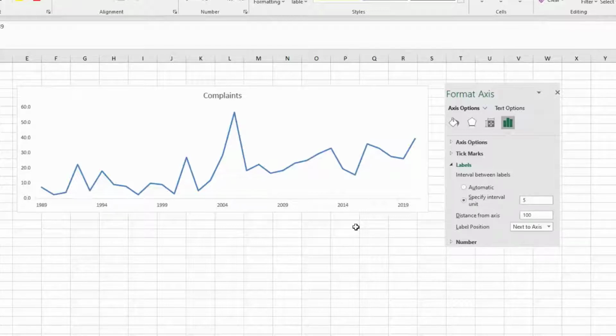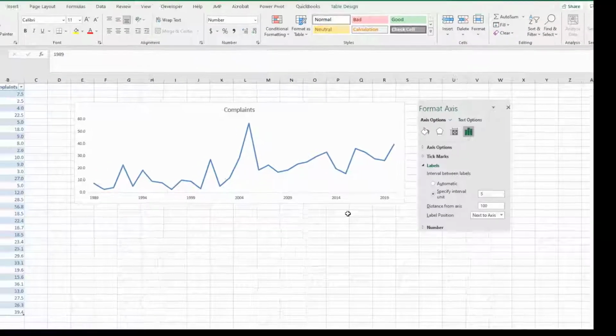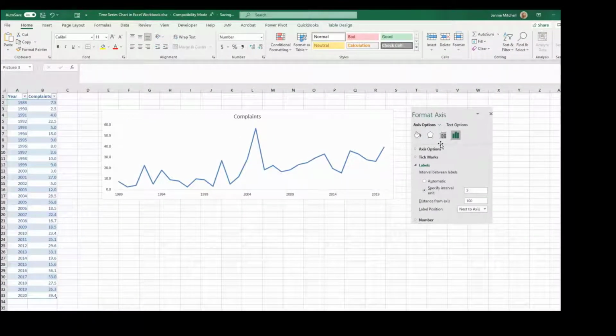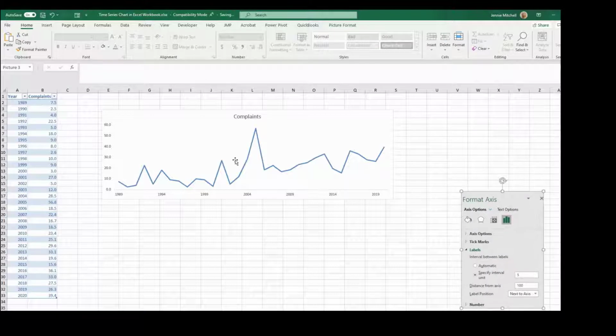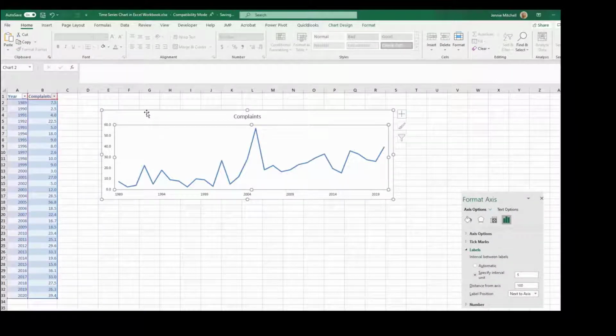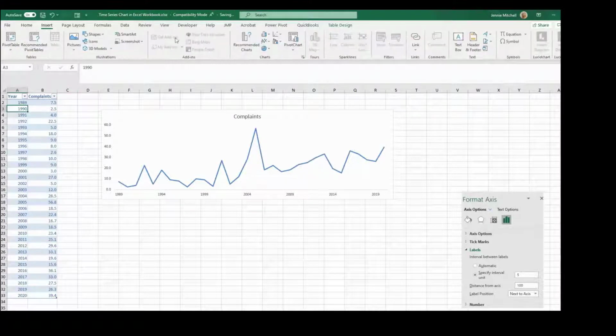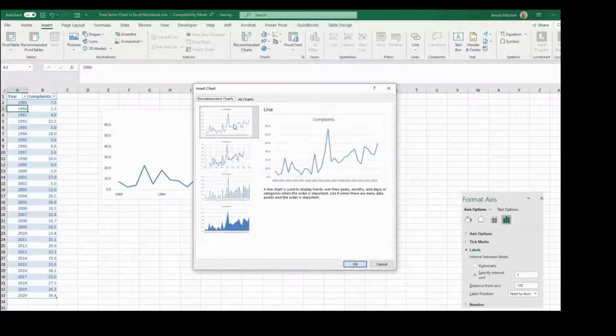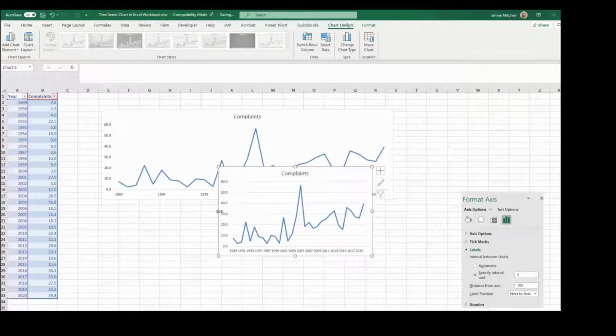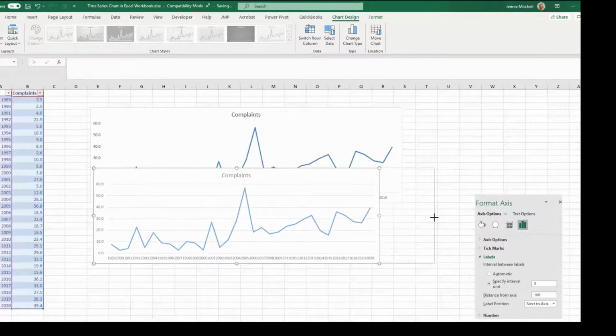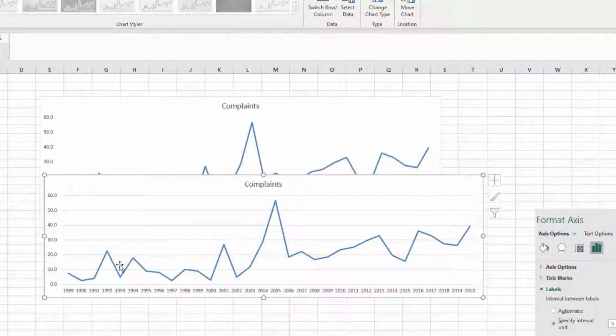Now I'm going to show you how to do this, and then you'll see why I feel that way. This is just a picture, so I'll move it out of the way. I'm going to go to Insert, and then the recommended chart, because it's just the line chart for the time series. What you'll notice when I've created this time series chart is that the default shows all the years across, and I have to really stretch this chart out in order for us to even see those years.